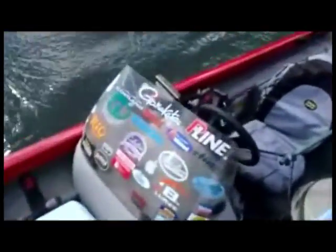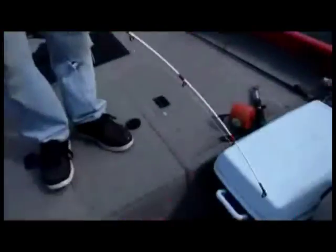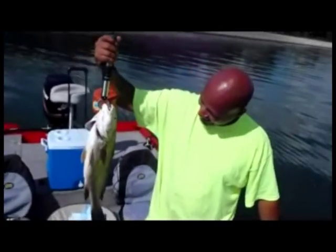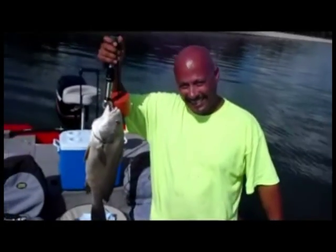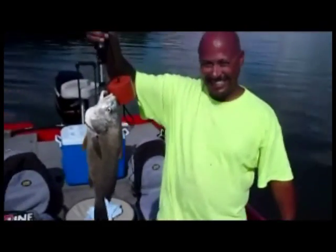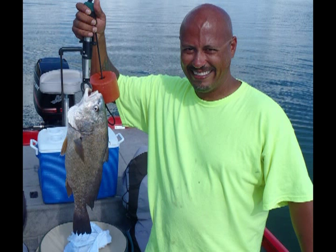This one I'm keeping. Oh, this one I'm definitely keeping. Hang on. Can I cook this one? Or is he too big? You can cook this one, no problem. Really? Yeah. Oh, this one looks awesome. All right, you get to eat this one. All right, cool, thank you. Great fight, right? It was a terrific fight. And now, instead of me throwing it in the lake, we're throwing this one in your cooler. This will be the first one I get to try. All right, I'm going to actually take a photograph of this.